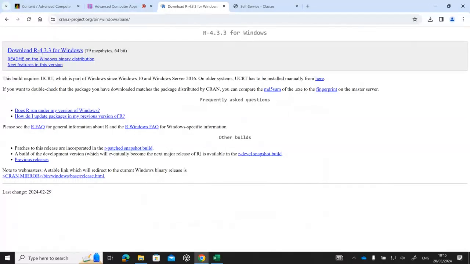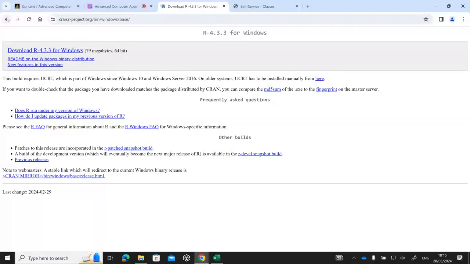Okay, so if you click on download R 4.3.3 for Windows, or if you have Mac, there should be a Mac version as well. Or if you have Mac, just put download R CRAN for Mac in Google.